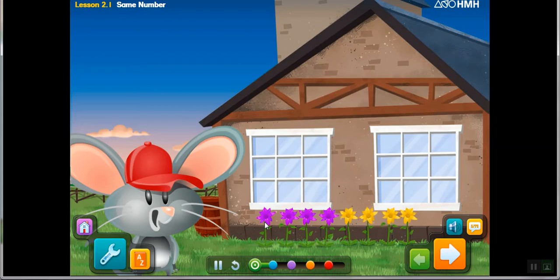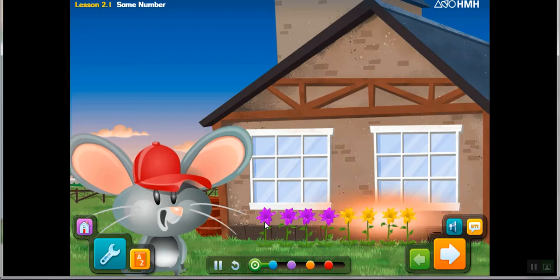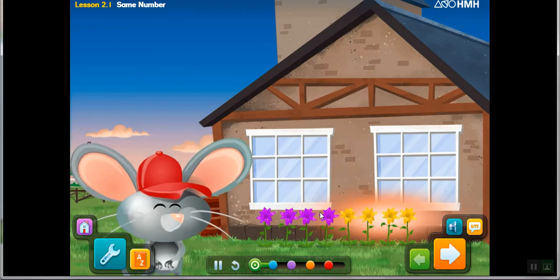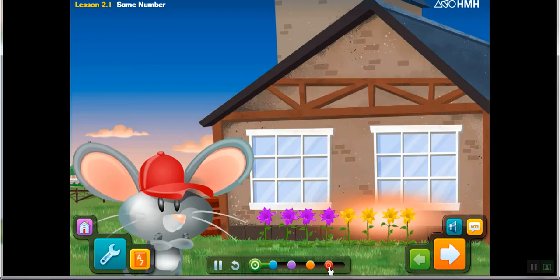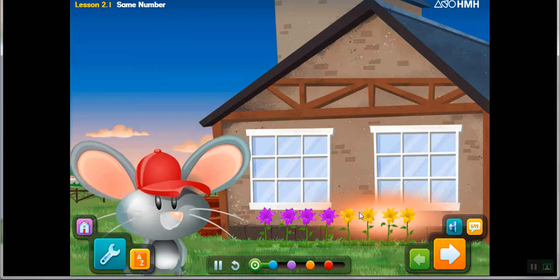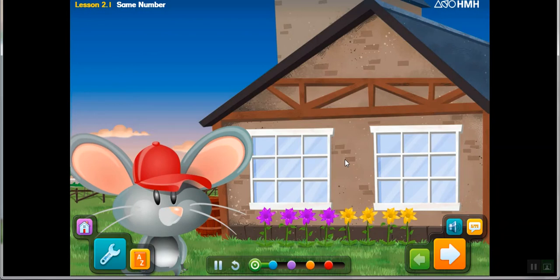There are 4 purple flowers. Wow! Now, look at these yellow flowers. I wonder if the number of yellow flowers is the same as the number of purple flowers. But how do we know if there is the same number of flowers? Let's go find out about sets that show the same number.